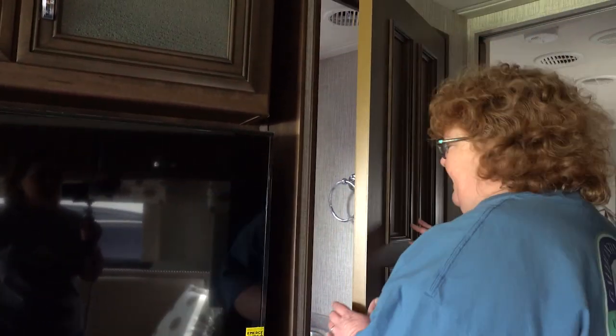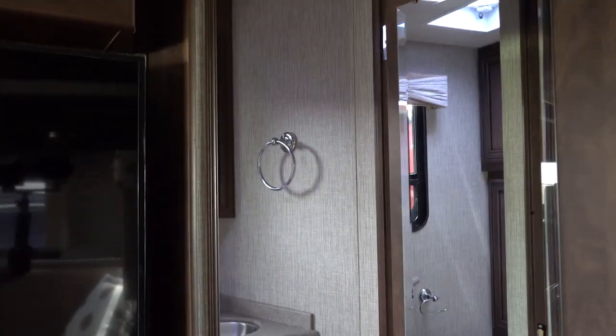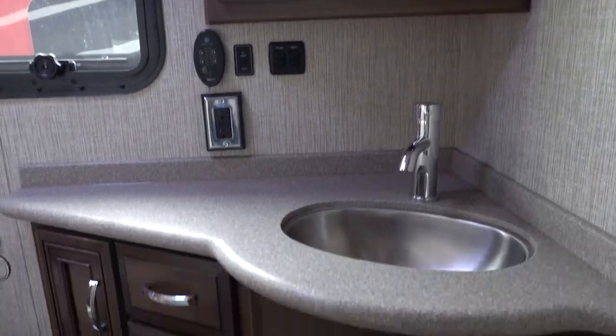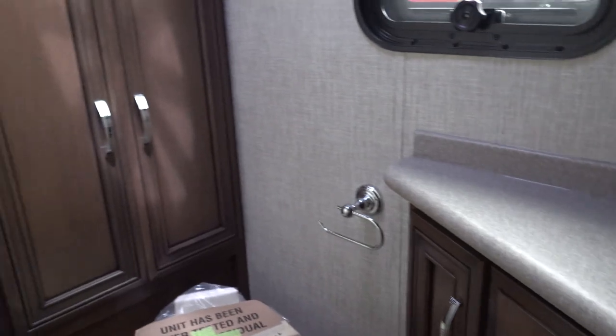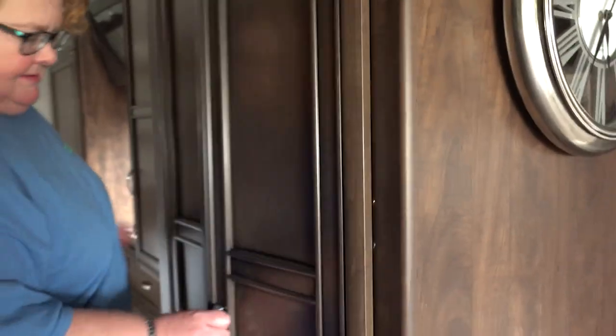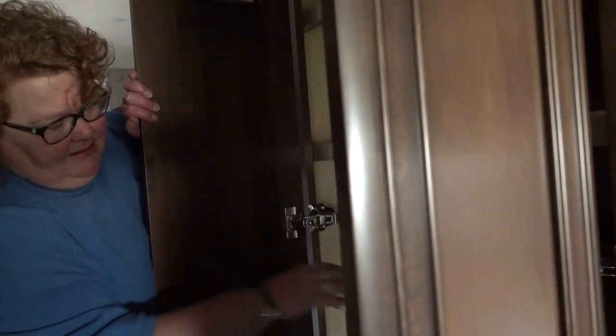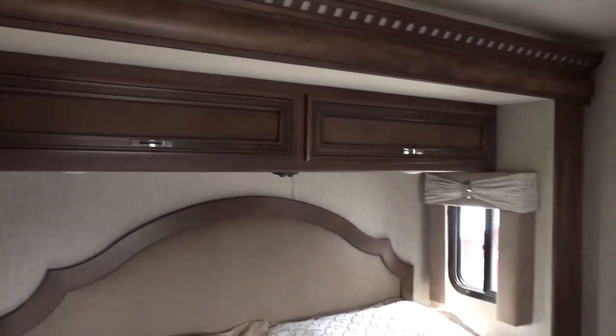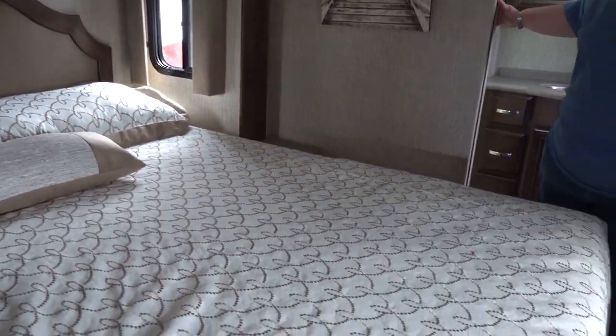This is similar to what we had — this is a half bath. So this has a bath with a half in it. There's your half bath with just the toilet and sink. Plenty of storage in here, plus a little cabinet space. And this one has a king bed. Again you have storage up above and storage down below. Quite a bit of closet space, particularly for an RV.